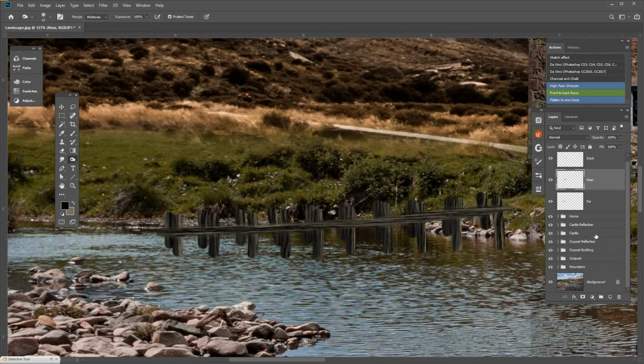So now what I'm going to do is put a bit of a shadow underneath the jetty.